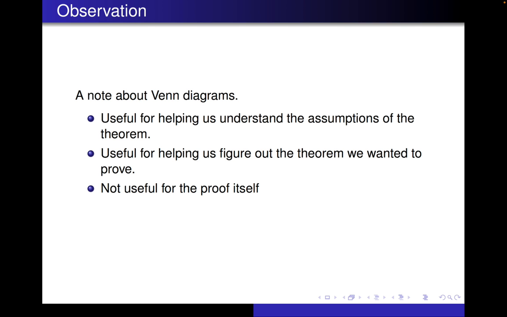There's so much that it was useful for that the fact that it's not useful in the proof itself, I wouldn't even say that's a huge weakness about Venn diagrams. It's just that Venn diagrams can't do everything for us. Just remember, for the proof itself, we need to use the formal definitions. We can't just say, look, the Venn diagram commands me to say that this theorem is true. We've got to do it from the definitions and using logic.